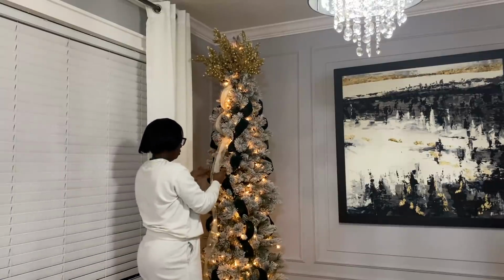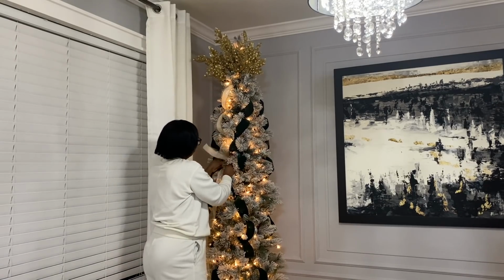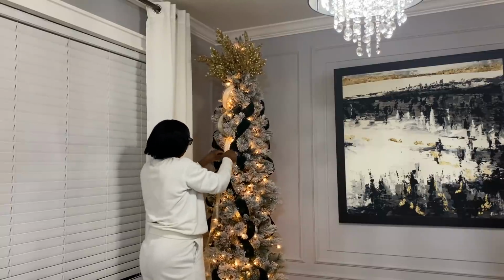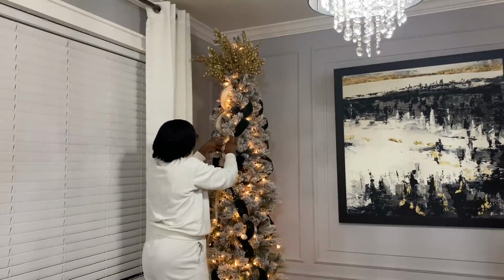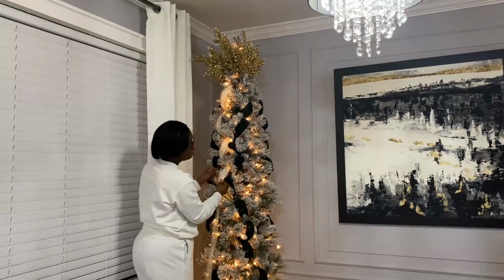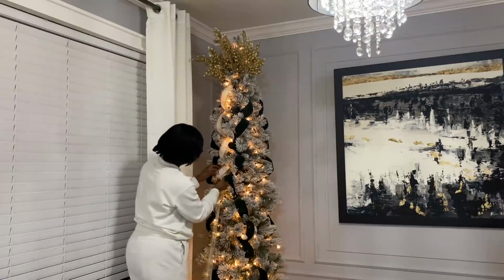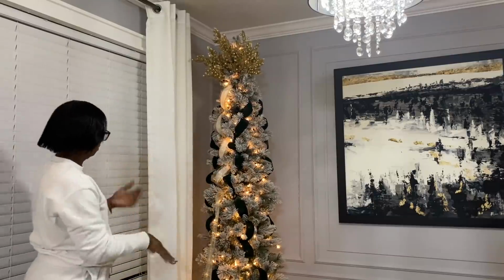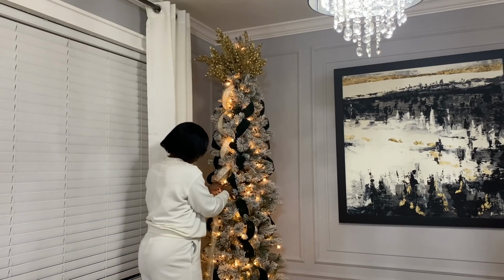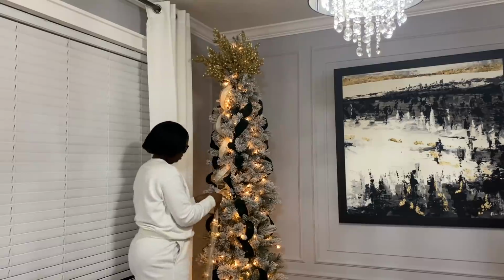Now this video is sped up just so we can get through the decorating process without having the video be too long. And then I'm doing the same process as I did with the velvet ribbon. I'm just interlooping the ribbon throughout the tree and then twisting the ribbon around the branches. And so you can see already that the tree is looking pretty full with just the ribbon on there. And I haven't even added the ornaments or picks for this tree.